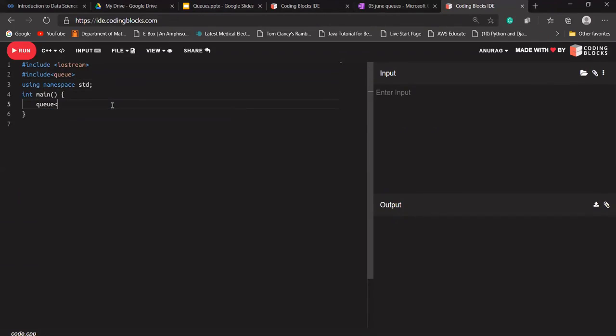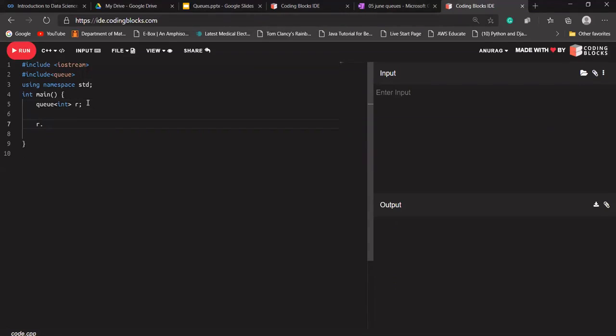Let's say queue, and here the implementation is also using template. So I'm going to tell this class that it's the type of int here. Let's say I'm typing queue here. So now queue is our queue class, means queue is our queue. Let's say I'm writing R here. Now R is our queue here.